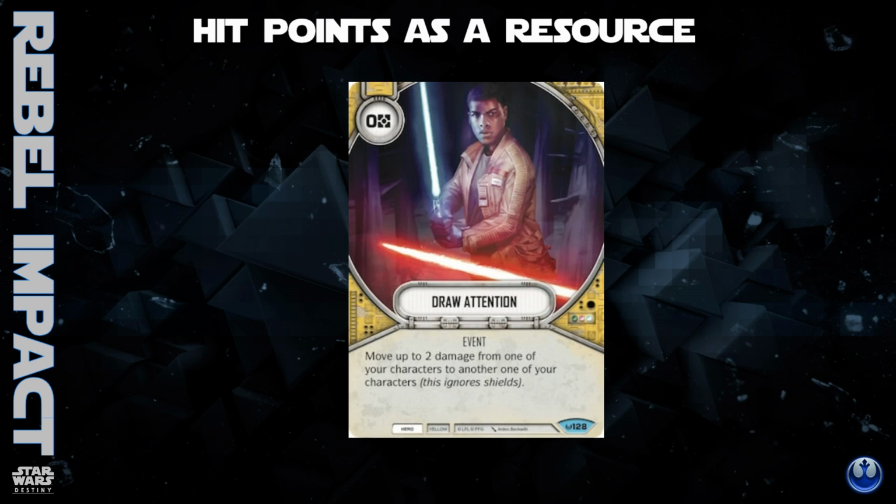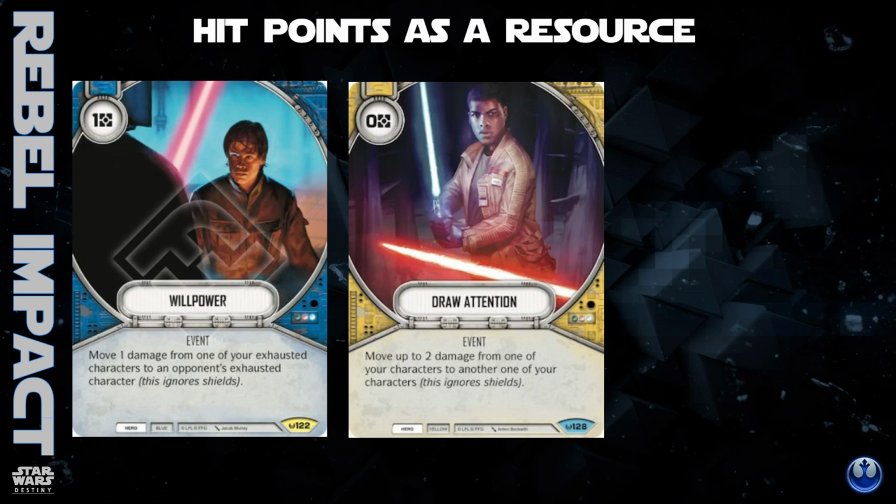The second card is quite a bit similar, and it's Willpower, and it's blue, and it costs 1 this time, and it actually allows you to move a damage from one of your exhausted characters to an opponent's exhausted character. So this is a bit like Draw Attention, right? But instead of moving stuff between your own characters, it actually lets you take damage you've been dealt and stick it on someone else across the table, which is pretty cool. In fact, you can use this to even kill a character, which is quite neat.